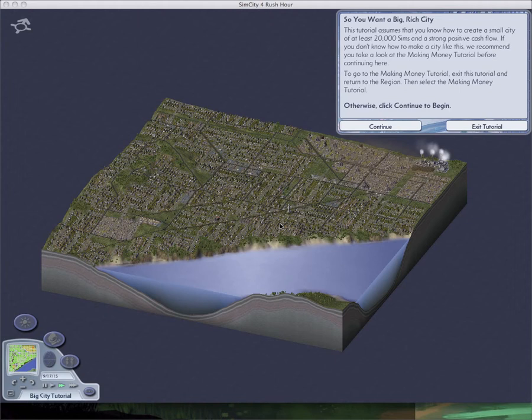So you want a big rich city. This tutorial assumes you know how to create a small city with at least 20,000 Sims and a strong positive cash flow. If you don't know how to make a city like this, we recommend you take a look at the Making Money tutorial before continuing here. To go to the Making Money tutorial, exit this tutorial and return to the region.